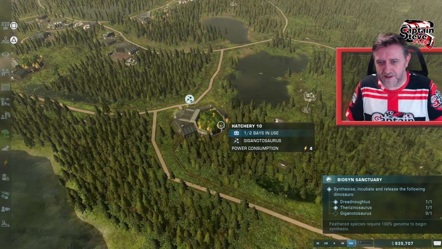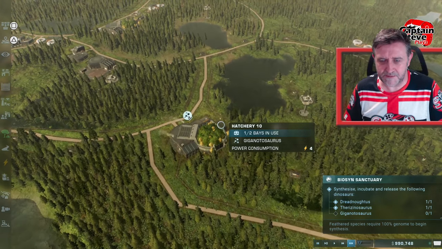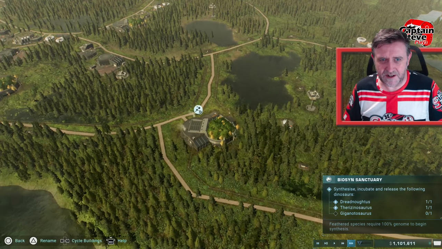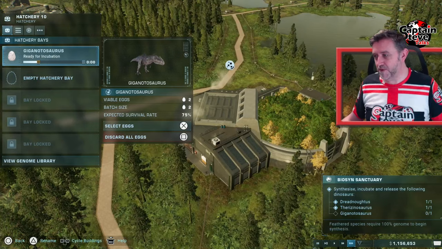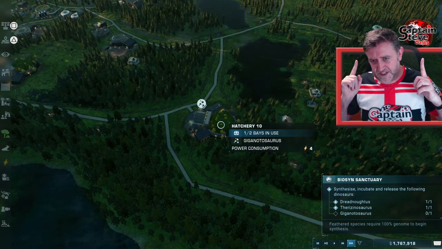There we go. 900,000. And hopefully we're going to hit the million mark in a moment, people. There's 1 million. How much did we need to hatch this guy? We needed... let's go and have a look. 1.7 million. All right, I'll be with you once we get this 1.7 million. We have hit the 1.7 million.